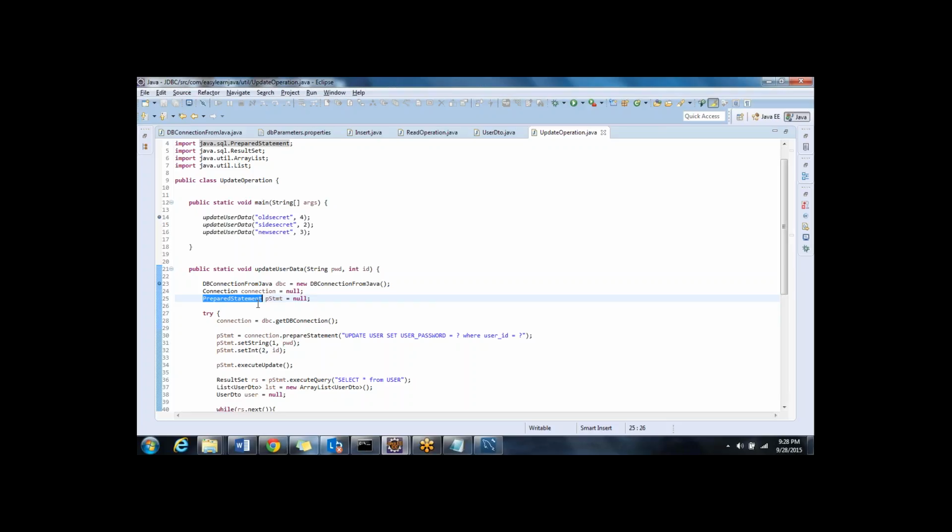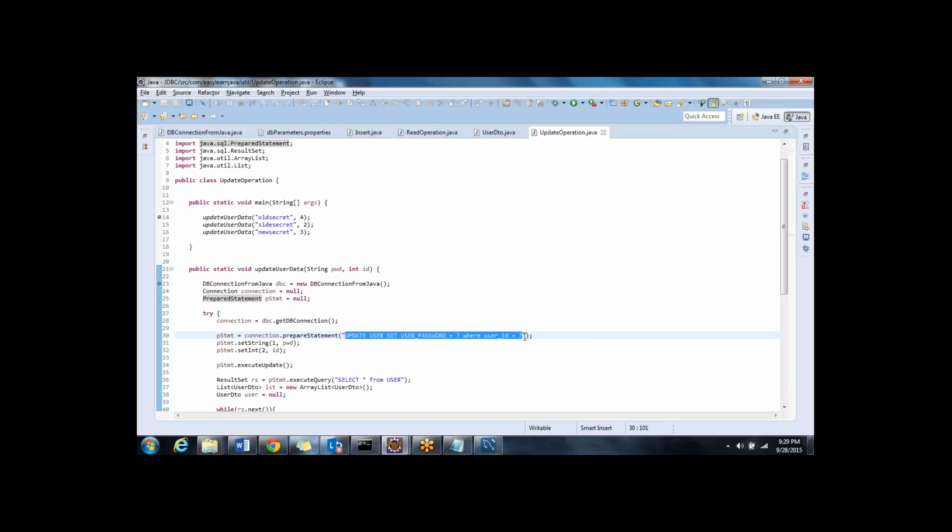But the basic scenario here is, if I do the same operation with a statement object and I'm going to fire this query 100 times, then on the database side, for 100 times there will be 100 compilations to check the syntax and 100 executions, which means it will have 200 steps.